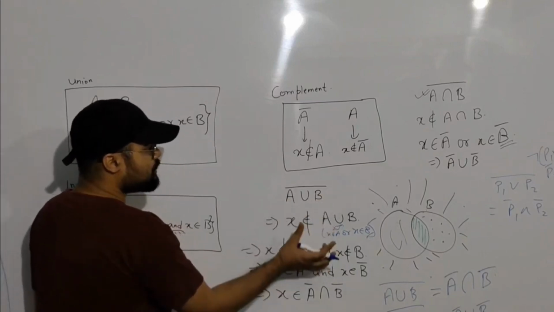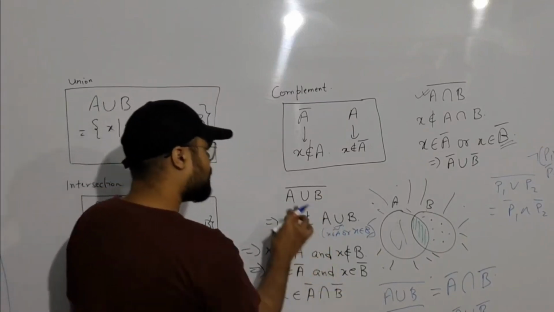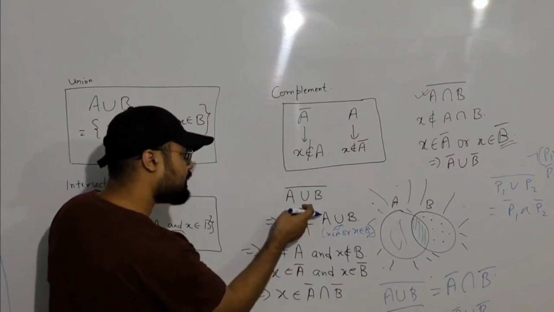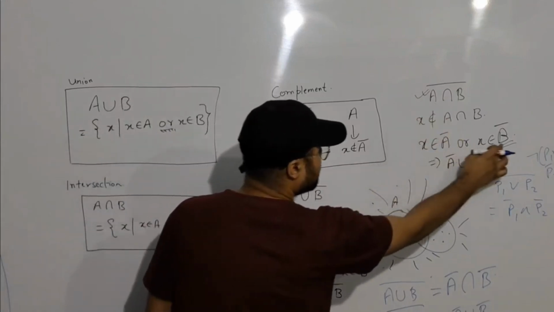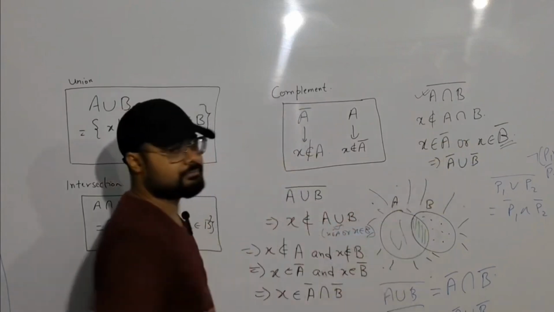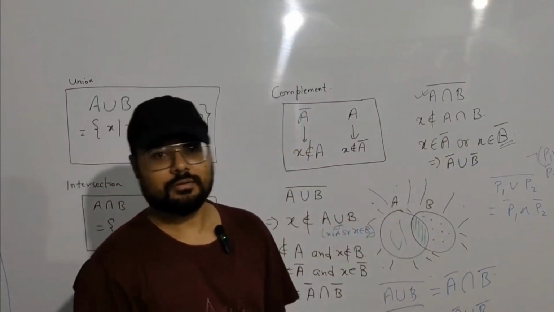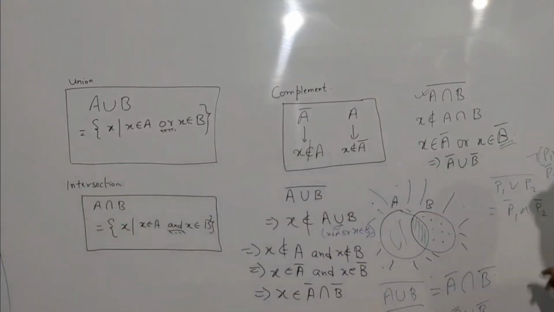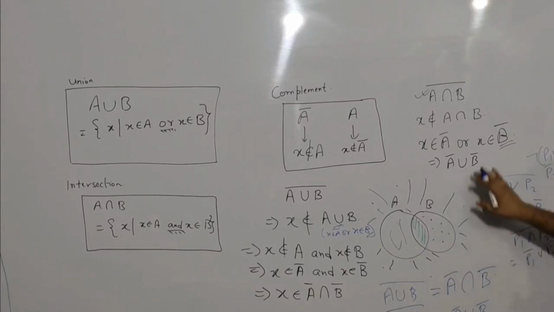So in complementation, just remember this: the set gets complemented, and union becomes intersection. The set gets complemented, and intersection becomes union. That is De Morgan's law; the name is the same for both. If I do De Morgan's law in the opposite manner, the complement of P1 and P2 is equal to P1 complement or P2 complement. We have seen this in mathematical logic. The same thing is happening here also.